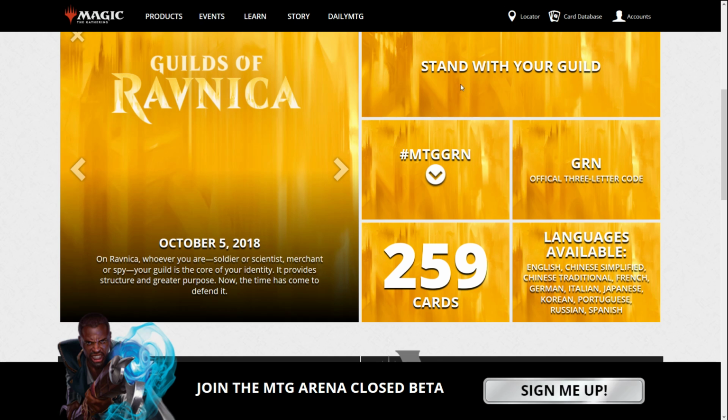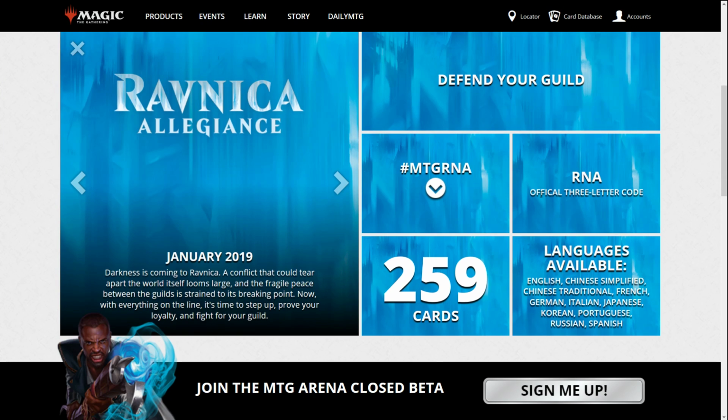Official three-letter code. Legit. So this is going to be coming out October 5th, and following that is going to be Ravnica Allegiance in January 2019, which is pretty legit also. Darkness is coming to Ravnica, which is cool. A conflict that could tear apart the world itself looms large, and the fragile peace between the guilds has strayed to its breaking point. Now with everything on the line, it's time to step up, prove your loyalty, and fight for your guild. Legit. Are you guys excited about Return to Ravnica?